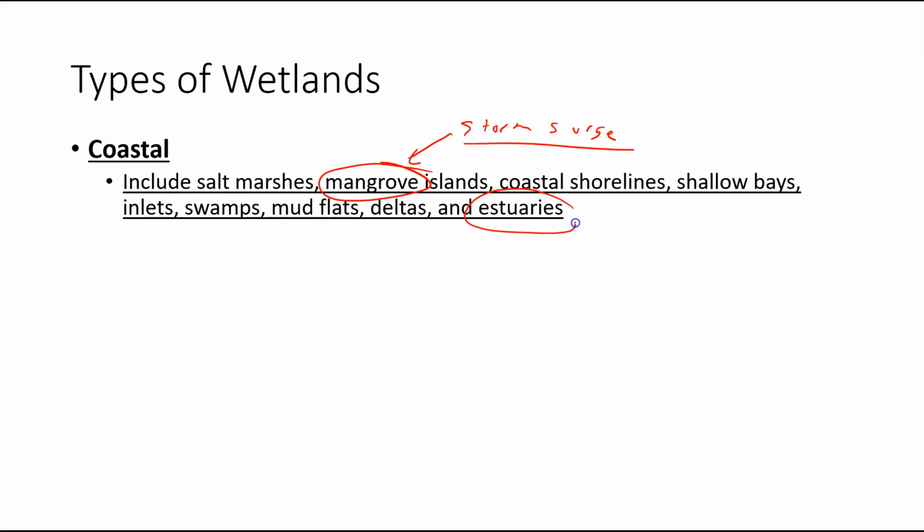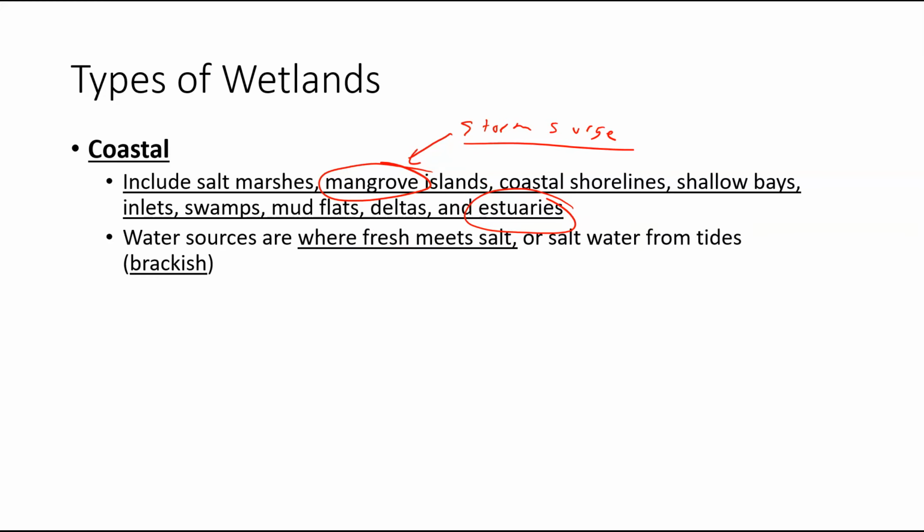We have some pretty cool estuaries right here in Washington State on the coast. All right. But what's, again, like I said, interesting about them is that we have freshwater and saltwater, and so sometimes the plants and animals that live in the coastal wetlands or estuaries are completely under freshwater. Sometimes they're completely under saltwater, or might have a little mix of both in what they call brackish water.